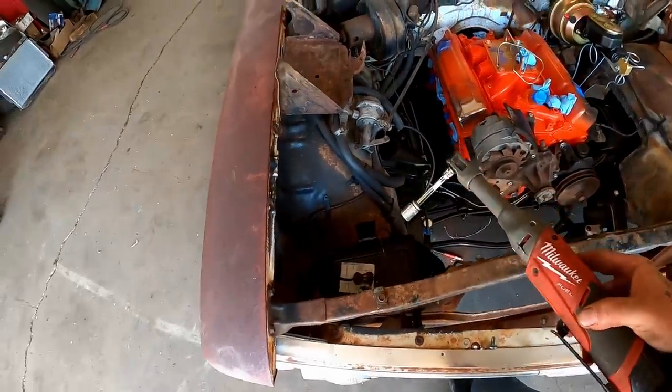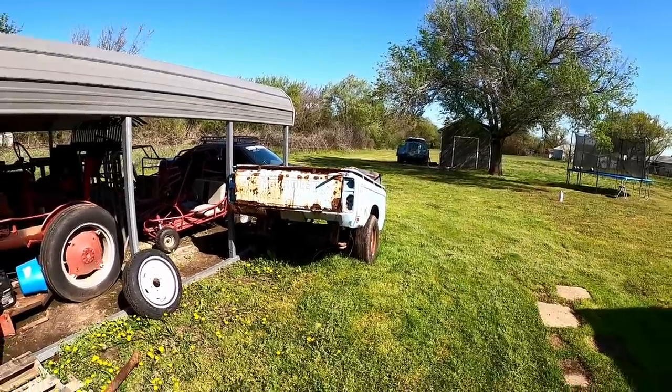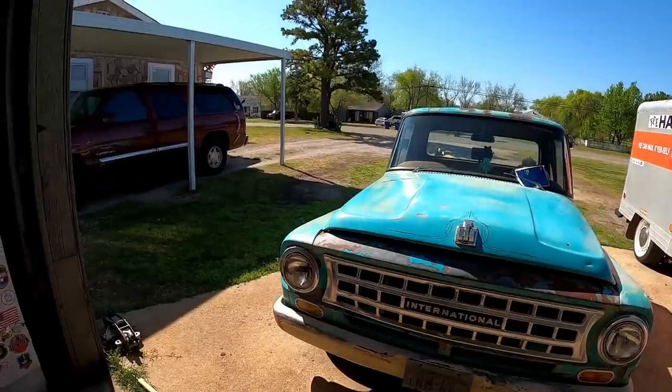D-U-N, she is done. That is hands down the easiest rust repair I've ever done in my whole life. Scrap trailer it goes. Give her hell, cowboy. I believe he would have if that truck was running on more than five cylinders.